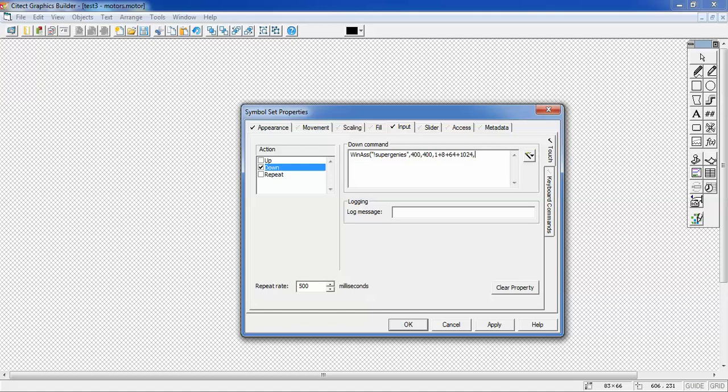Okay, and I have three tags. The first tag is the start, and the second tag is the stop, and the third tag is the motor status. So I will configure it like this. Start. Okay. Here will be stop. Stop. And here is the motor. Okay, now this cycle function will open the Super Genie, this one, and will replace the tag number one with the start, and tag number two with the stop, and tag number three with motor.